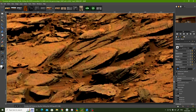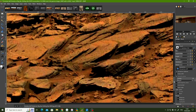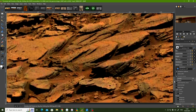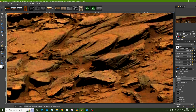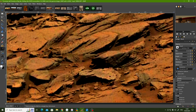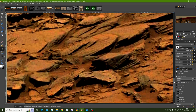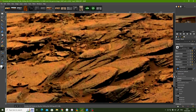It makes you think how much of the surface is actually like a mineral geological, you know, what is the percentage of that in relation to all these anomalies that we're seeing, which look manufactured, mechanical, this stuff here.